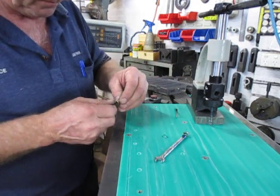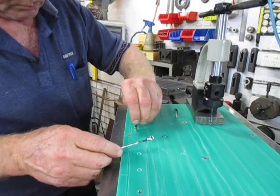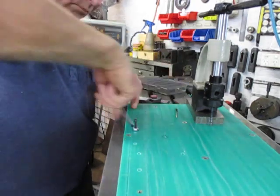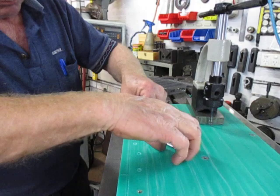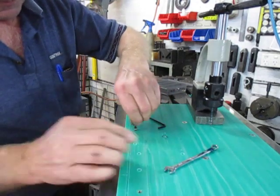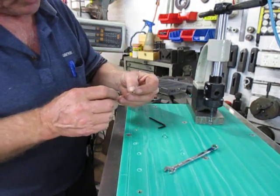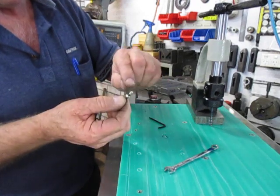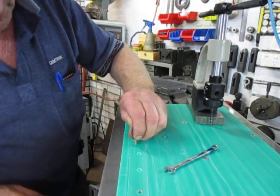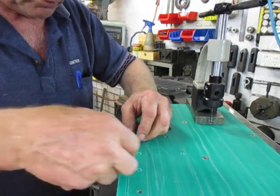So we've done all those inserts - all the rest have been tapped. We just want them just underneath the surface, that's all we need. These have a lead on one side and a pretty flush finish on the other, and they should do the trick enough to hold these cheek plates in place when the printer is working.